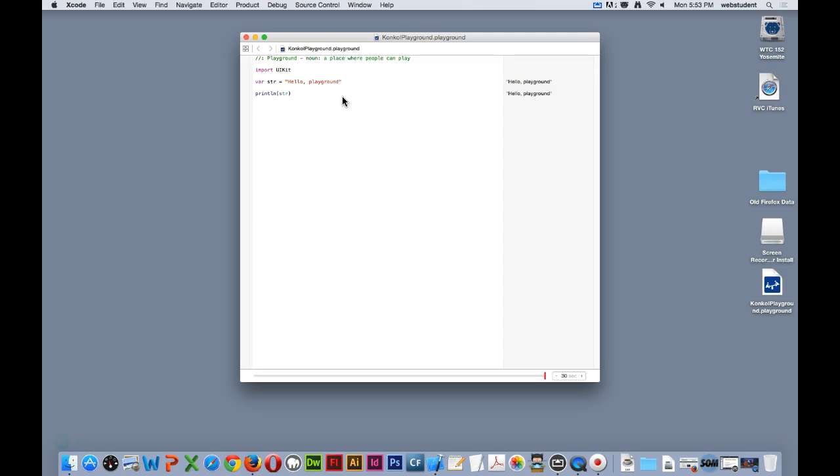Cool. And what I want you to do is the print line, which is PRINTLN, and then in parentheses STR. You'll type in print LN, and then in parentheses, you're going to type in the letters STR. Inside the parentheses, and then hit enter.